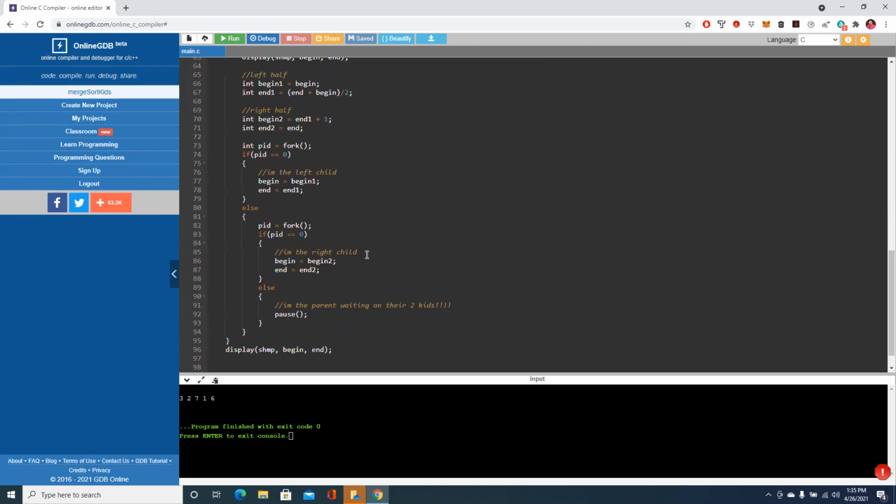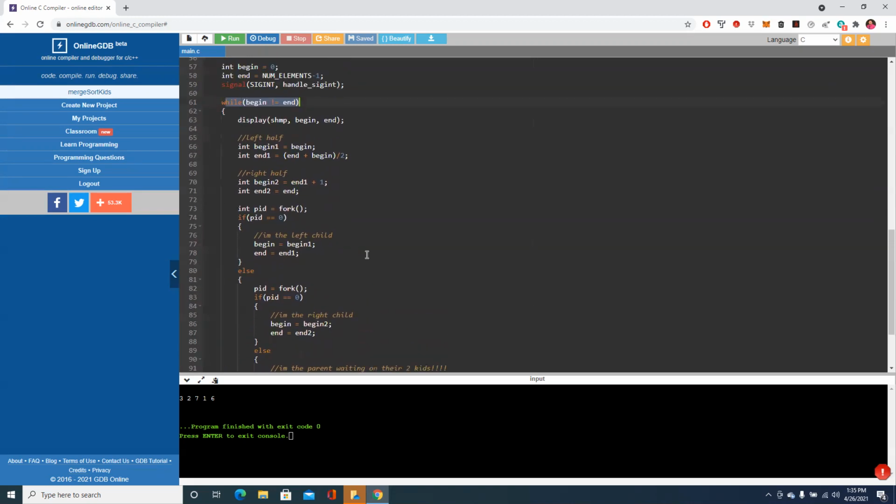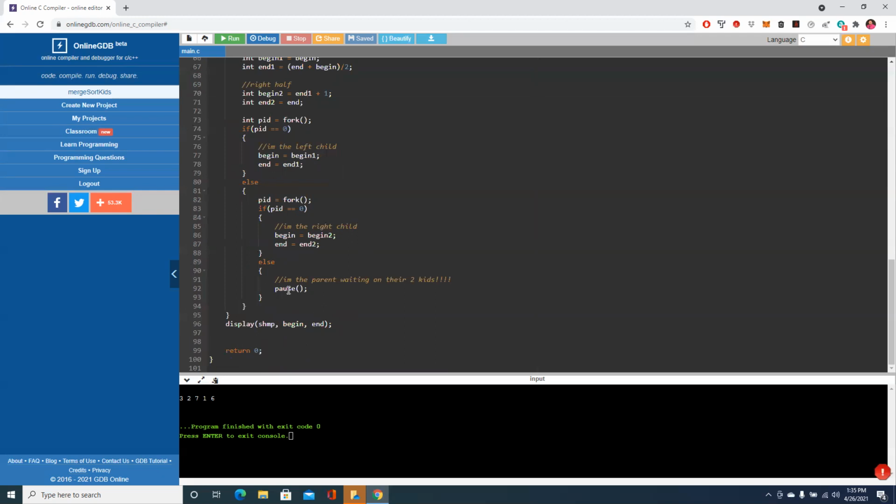Does it also prevent Stack Overflow errors? Well, it would prevent Stack Overflow from the perspective that we're no longer calling recursion. We're calling things recursively. Recursion uses the stack, right? Recursion is when a function calls itself from within itself. When you call a function within itself, it puts the current function on hold. It pauses it and creates a brand new duplicate of it, pushes it onto the stack. In this case, our manual pause is just saying, I'm the parent, I cannot continue until both of my children have finished their job.